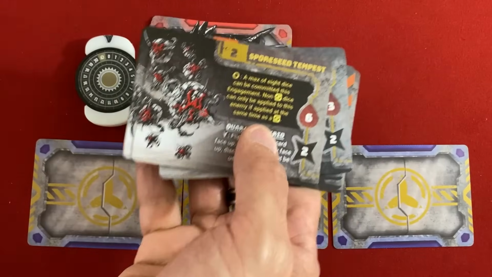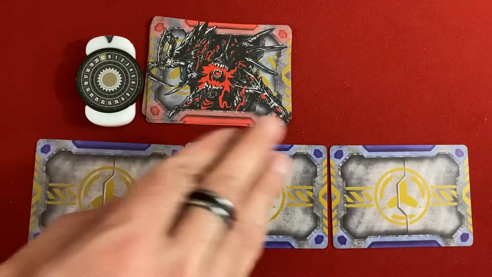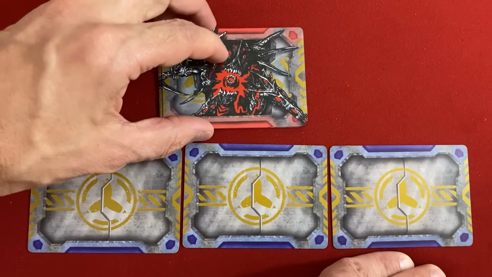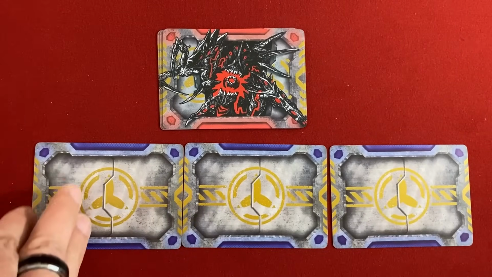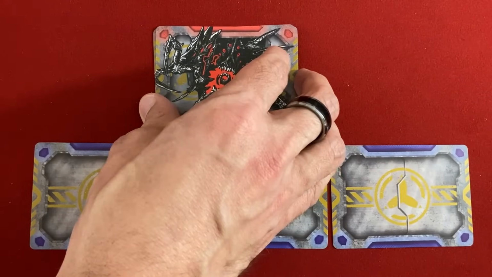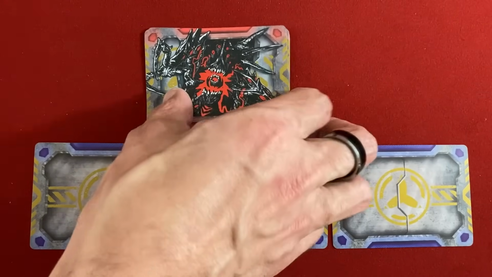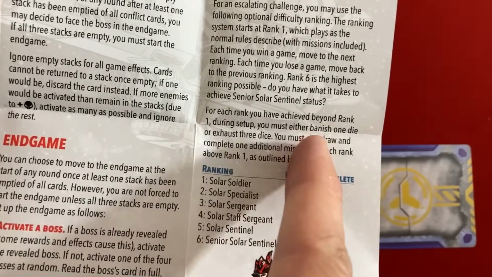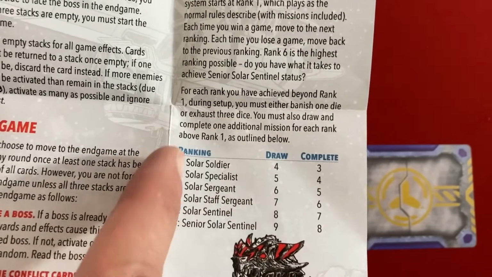I'm going to shuffle all the enemies back in. They'll become the minions for the boss. They aren't getting the extra minions because no missions were left incomplete. And by the way, I am playing on the standard difficulty. I could have had more missions and I think dice exhausted or even banished at the start of the game. Yeah, you can make the game as ridiculous as you want. Oh my god, Drake said it. Banish 1 die or exhaust 3 die for each extra level.